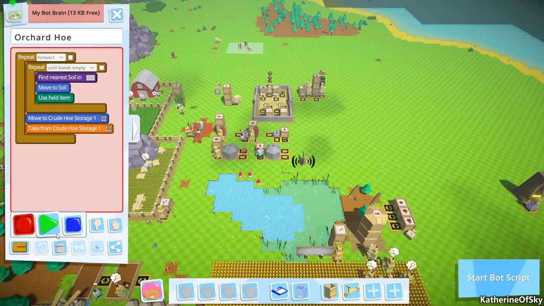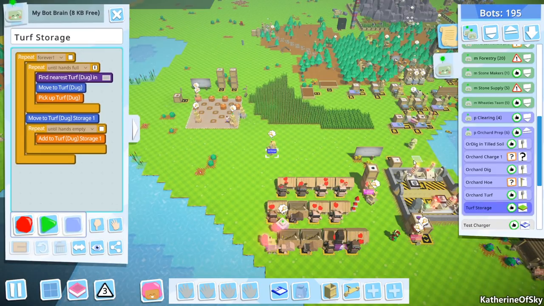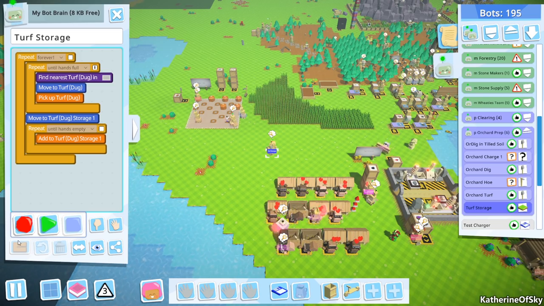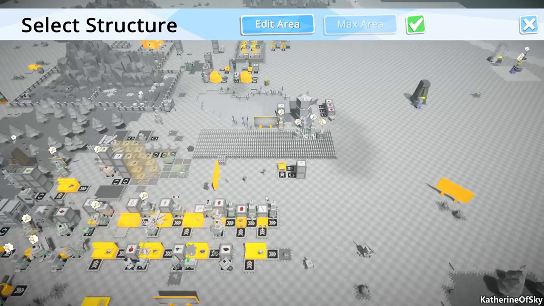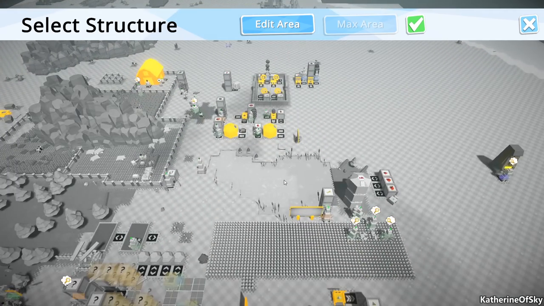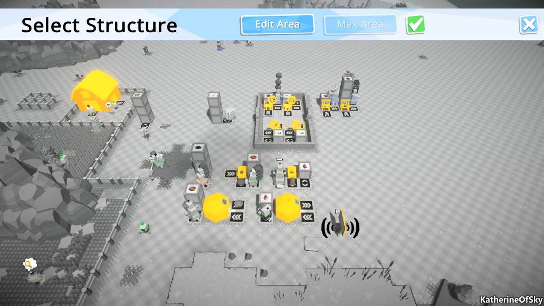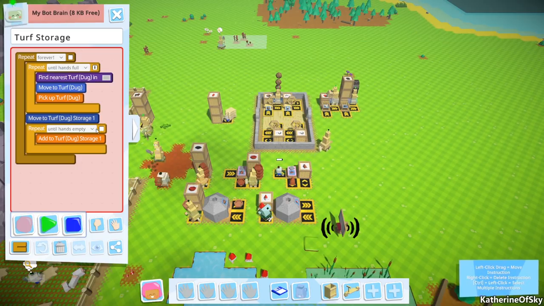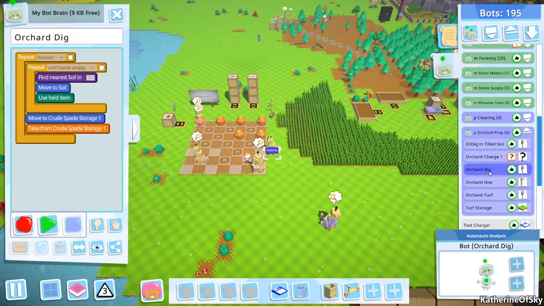That's really strange to me that they would like... unless I assigned them to that sign, that could be too. So turf storage, again, record, find the turf in, I don't know, land over here. We'll expand the area once the rest of them are done. Let's see, there's our sign, yes. Good, go. So hoeing, digging while hoeing.